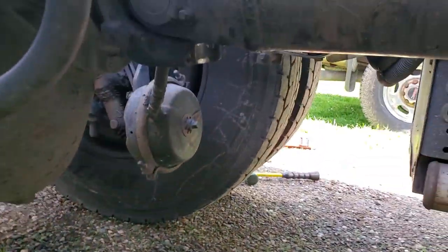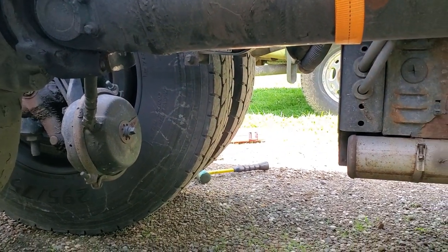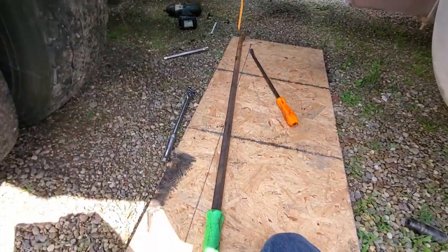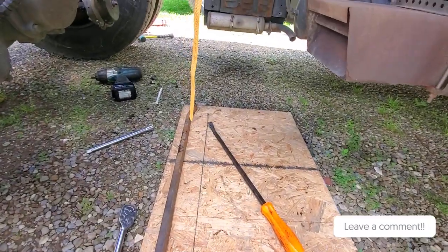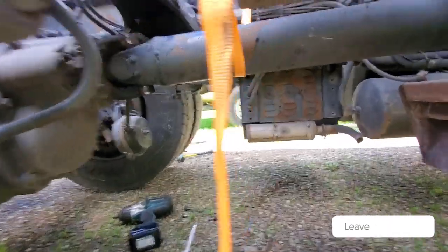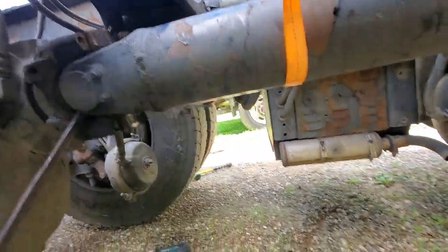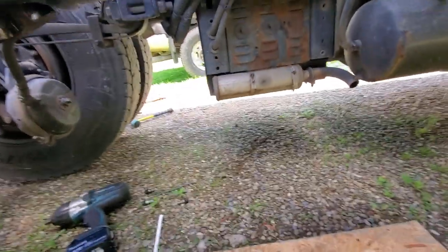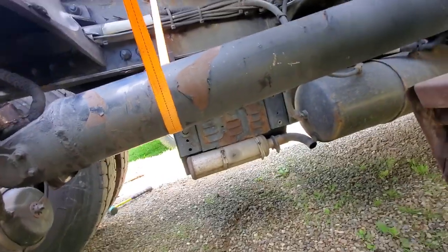Yeah, I'll have to get the bigger pry bar. Okay, so I had to get the big pry bar out here, the one that's like 5 feet long. And I got it popped loose. So you can see. So now I'll just slide it out. There, and the strap there caught it, so we can easily let it come down.